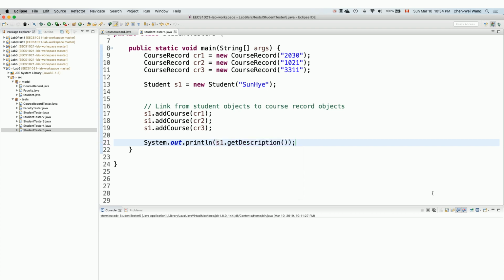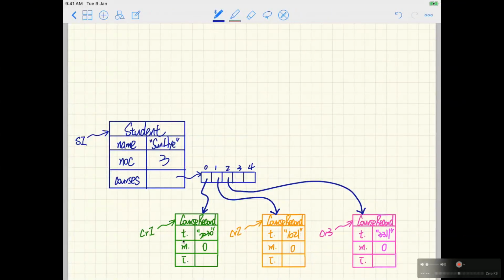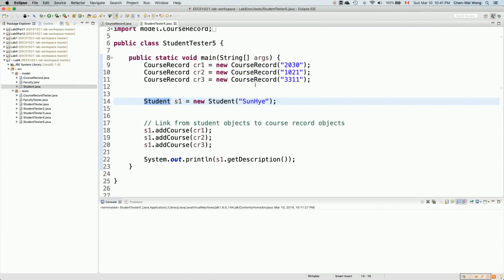So what will we get? Now we want to know exactly what the output will be for this get description method from the student class, because S1 was declared to be of type student. Is the letter grade going to be included in this particular setup? You can see currently the course record has no instructor set up. The instructor will just be null, as we can see from the tester code.